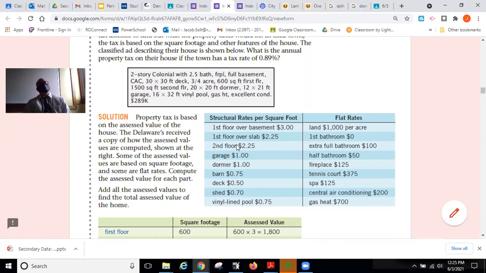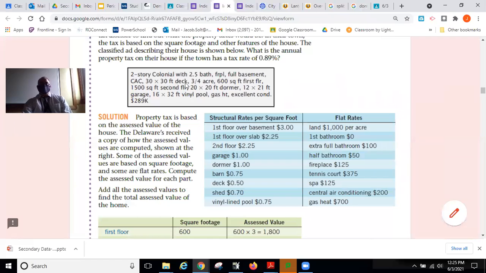No, it costs more money to heat and cool a ranch because that air has to go in all directions. If you do the colonial, the air goes from the basement and just goes up, so everything just goes up and you're not paying as much. So yeah, a ranch costs more to heat and cool. I don't know why.